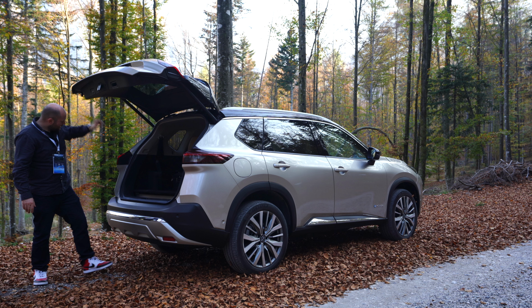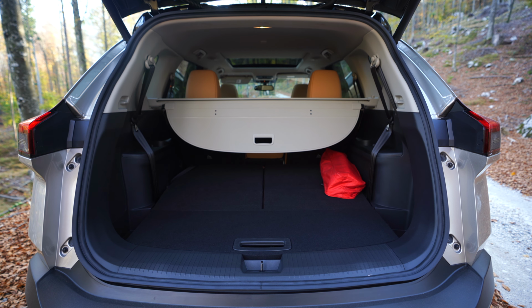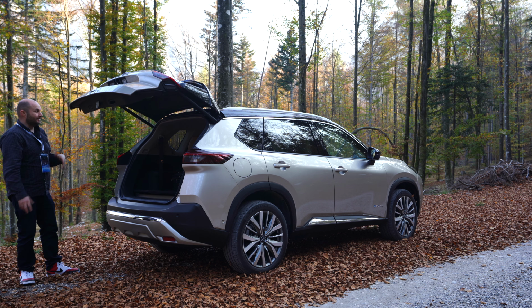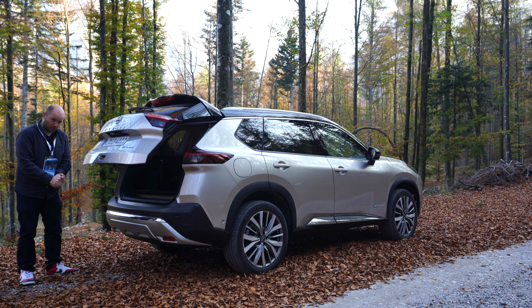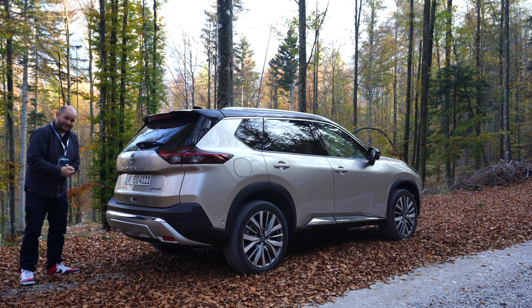Oh, hang on. There are cup holders, but there are no USB chargers for people in the 3rd row. Now something like the Kia Sorento has, and that's also a 7-seater. If you want to watch that video review of the Kia Sorento, you can click the link up here. It's also in PHEV and diesel.